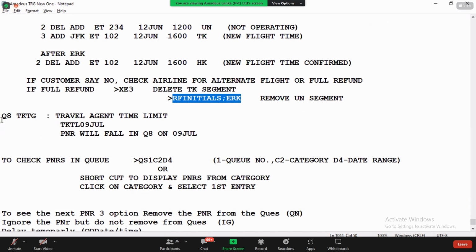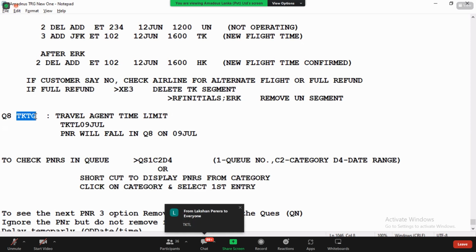Now, this is the last, which is a very common queue which is being used. Queue number 8, and the name of the queue is TKTNG. Remember, we were discussing about a ticketing time limit. So once the passenger says, okay, I'll make the payment tomorrow, what is the command that you use to enter in the PNR while creating it? If the passenger is not ready to make the payment today, he's asking you to give him at least 24 hours.